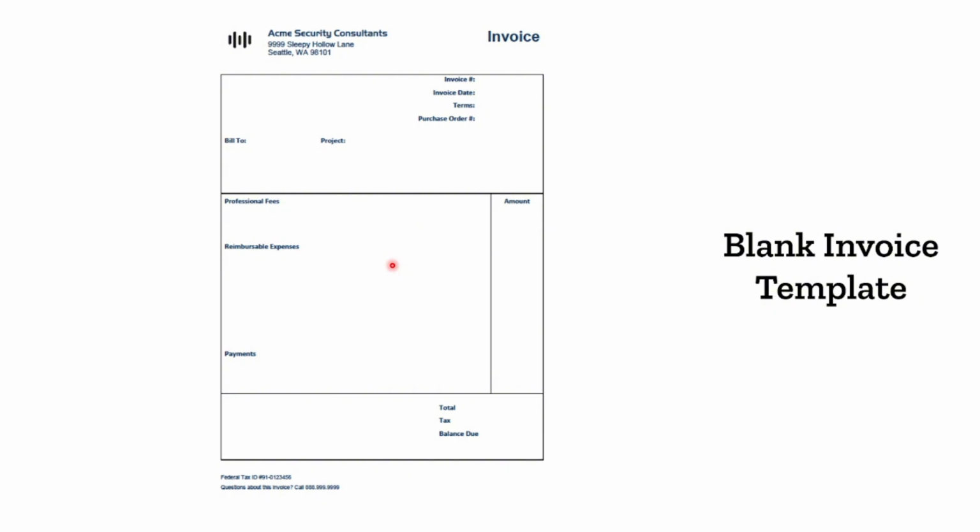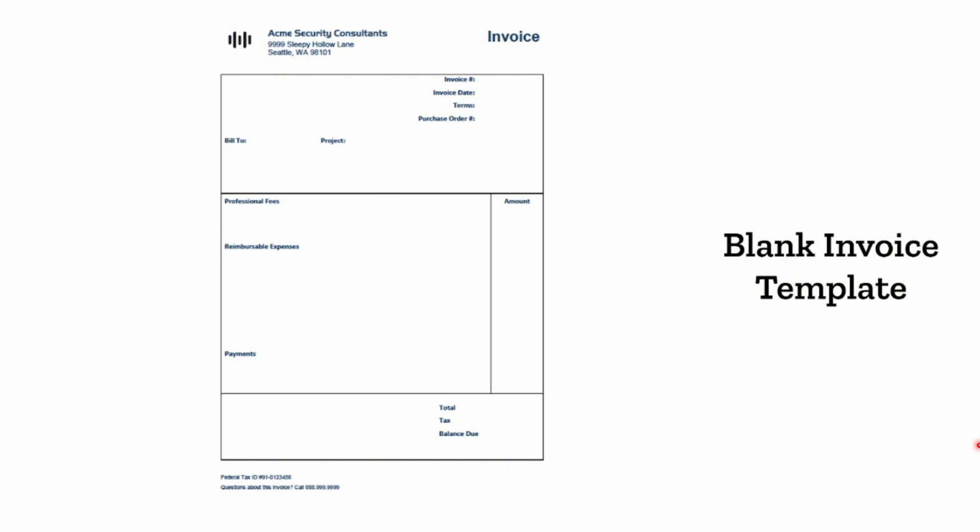The invoice template should also include a place for any advance payments made, such as retainer payments, as well as show the invoice total, the tax, if any, and the balance due by the client. Invoice templates can be created using your accounting software or can be done using a program such as Microsoft Word or Excel.